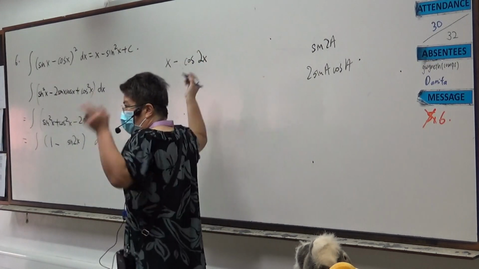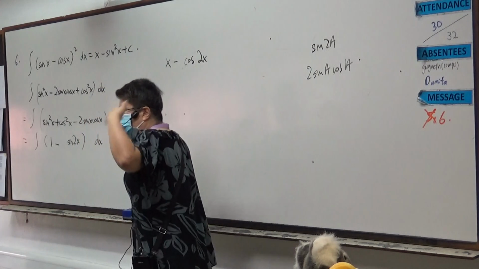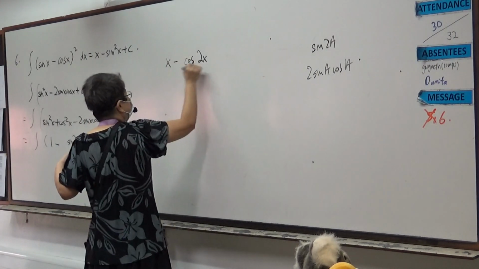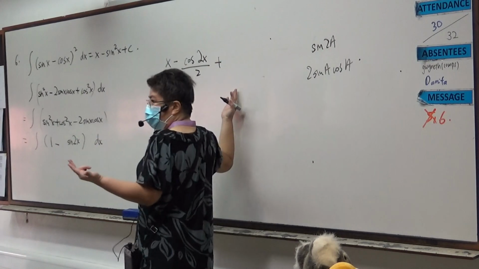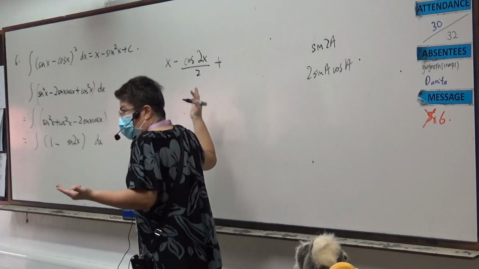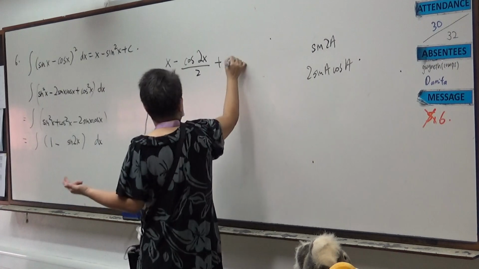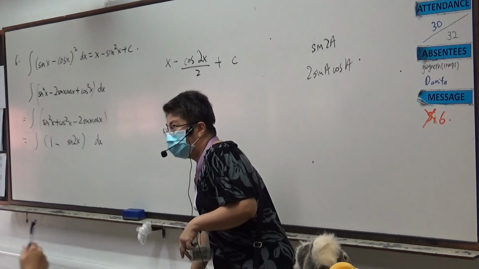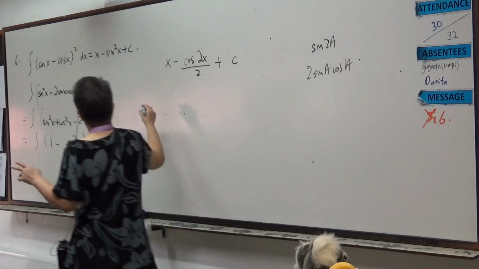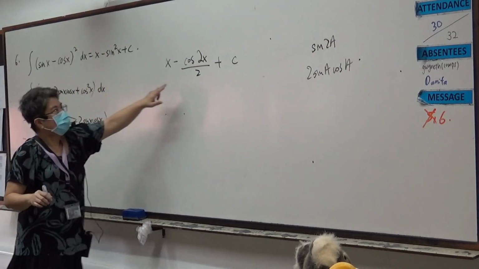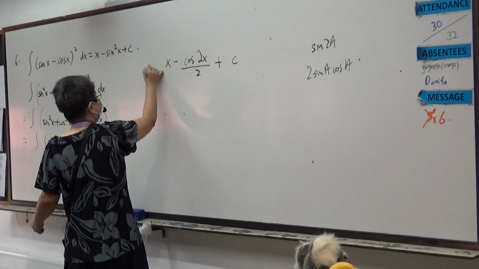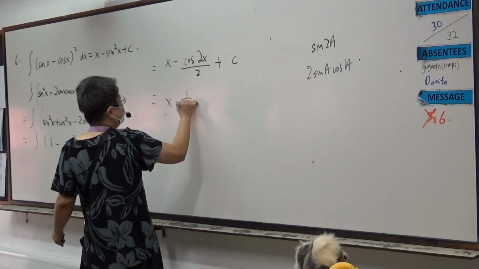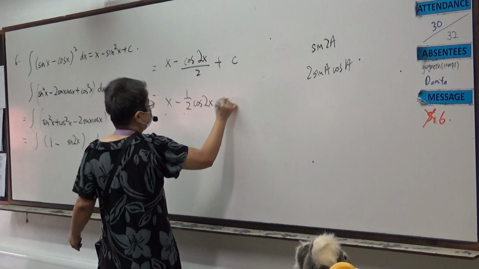Alright now. Then you must divide by the differential, right? So it's actually divided by 2, right? Then you plus something, right? I'm talking to you. You agree? Plus C, right? Understand? Okay, for first. This one cannot be marked, right? Okay, I'm going to rewrite here. X minus half cosine 2x plus C.